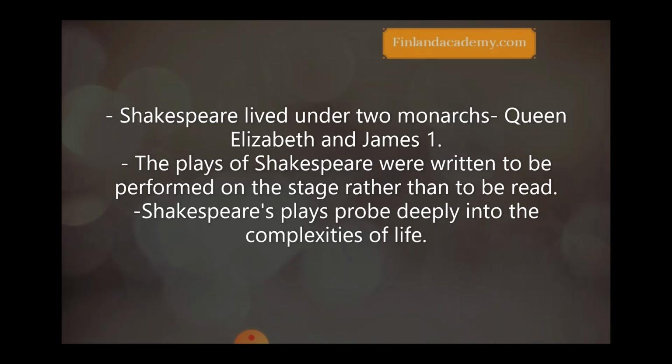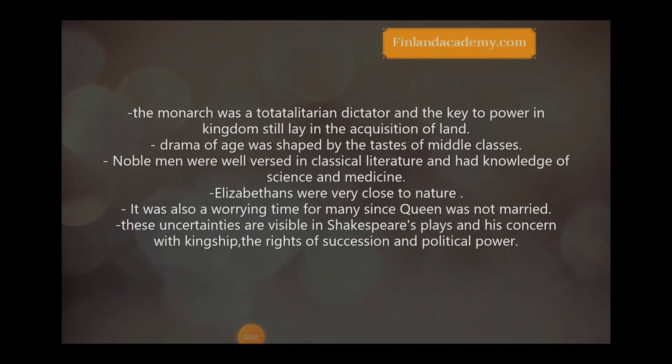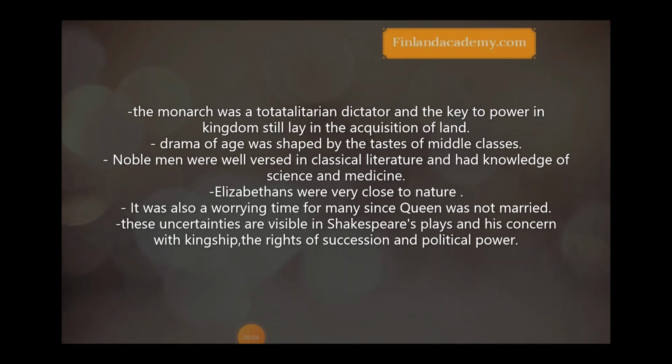For him, a play was not a few printed pages of dialogue, but a vivid, mimetic presentation of deep human conflict. Whether in comedies or tragedies or any other plays, Shakespeare probes deeply into the complexities of life. The monarch was a totalitarian dictator, and the key to power and kingdom still lay in the acquisition of land. Here we must remember that the drama of the age was greatly shaped by the tastes of the middle class.